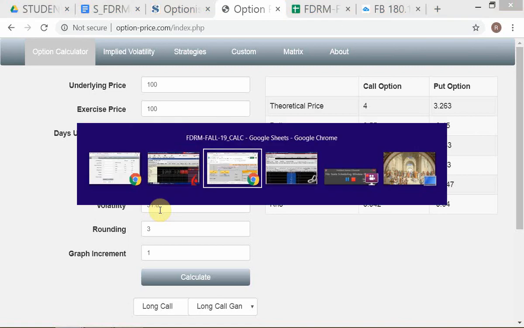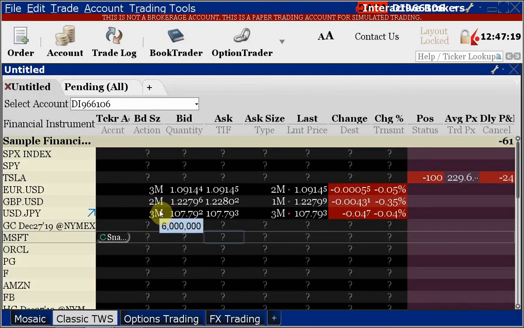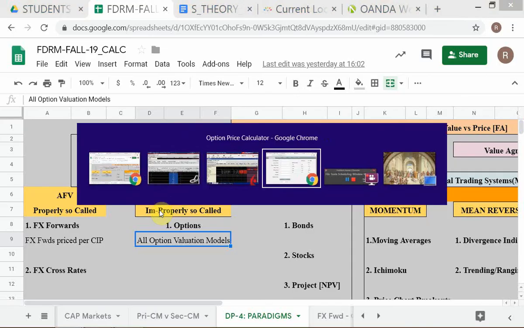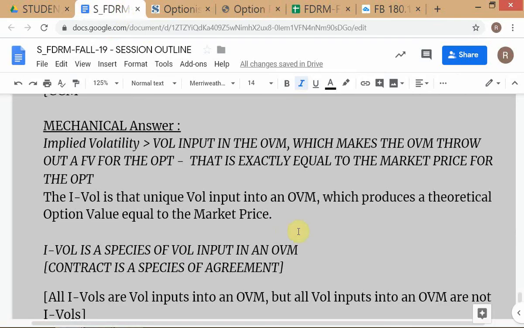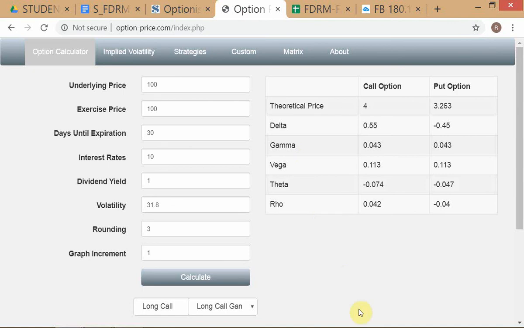I'm over by 2 minutes. But one more thing you should understand: the way you arrive at this, y equals a plus bx, therefore x equals y minus a by b, you cannot use this kind of procedure to arrive at the iVol figure. You have to do it the way I did it, iteratively. Put in 31.5, doesn't work. Put in 31.7, doesn't work. Put in 31.8. Trial and error. So you have to arrive at it by the trial and error method. Is this point clear? Yes, sir.